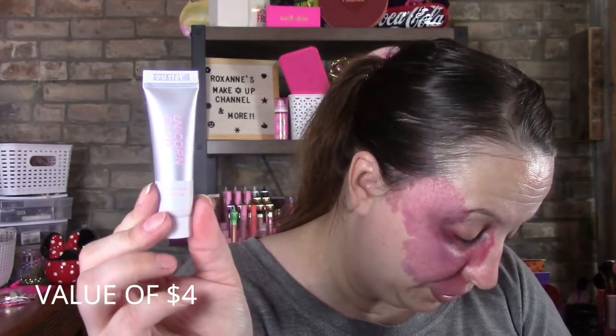This is the Tarte Sugar Rush body butter — your new nightstand necessity. The full size is 300 grams at $28 and this is 20 grams, so probably about $4 or $5. Then there's the Unicorn Glow long-wear primer — I'm probably going to put that in a giveaway. I've tried the brand before, it's a great brand, just not my brand.